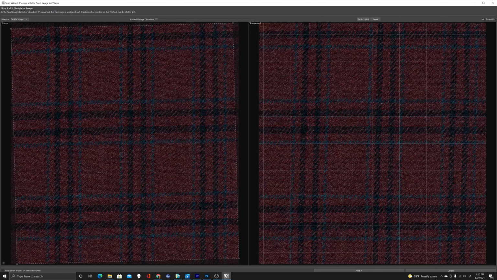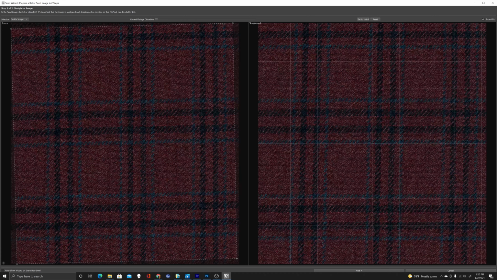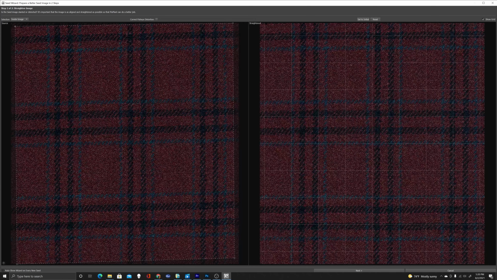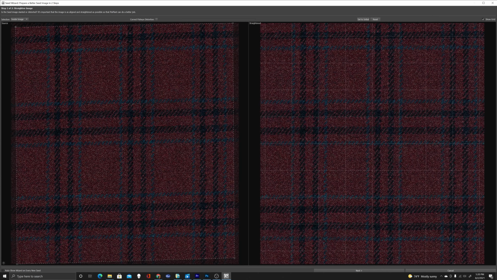And yeah, since my fabric was warped, it's trying to correct it and straighten it automatically, but it's not quite there. And we see in the right-hand window the straightened version, and it's done a fairly decent job, but it's still a little bit off. And this is easier than Photoshop, but it's not quite as easy to use as Style 3D. But for the price, you can't complain. So I'm just going to look at, see my blue line is running way off over there. So you're going to be careful not to skew it the other direction. Keep it straight. Okay.